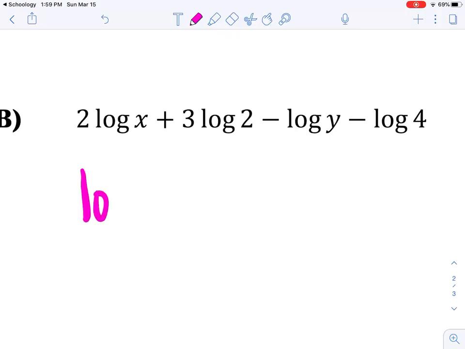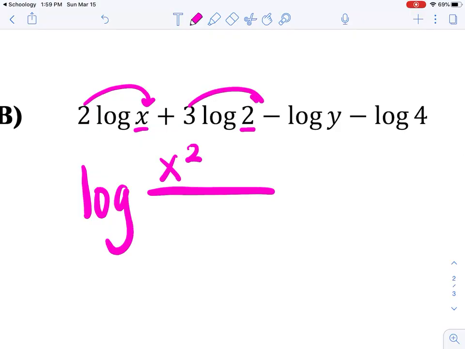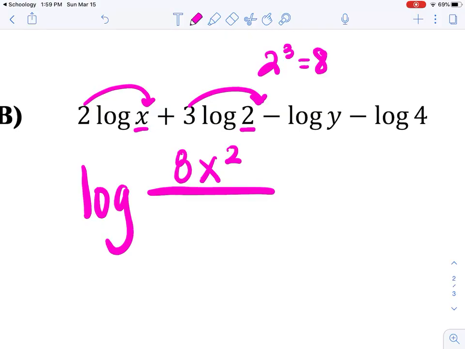All right, next one right here. This is all common log, so I'm going to write down common log. I see minus signs right here. So I'm going to put a fraction bar for the division. All right, I'm going to start with my first argument. This is an x. It does have an exponent, which is squared. So I'm going to put an x squared in my numerator. My next argument is a 2. It does have an exponent. It's a cubed. 2 cubed is 8. So I know there's an 8 that goes in my numerator. This is a coefficient, so what I'm going to do is I'm going to move this x squared over. I'm going to put the 8 in front of it.